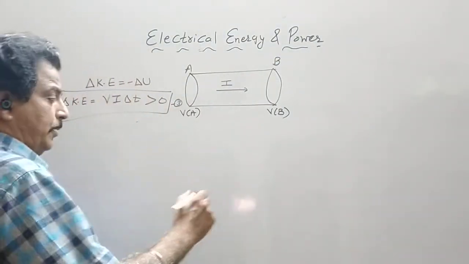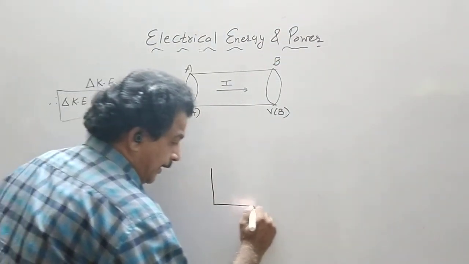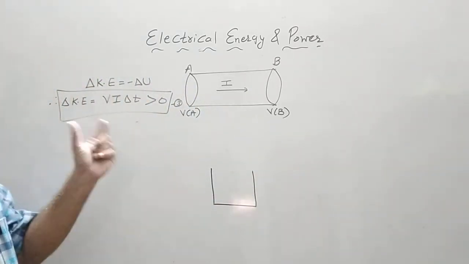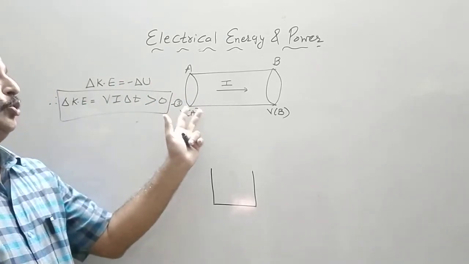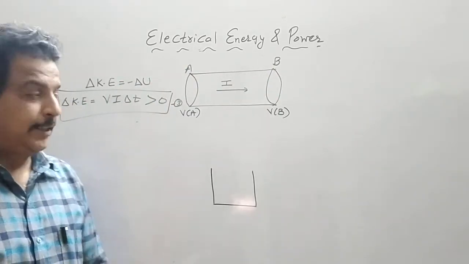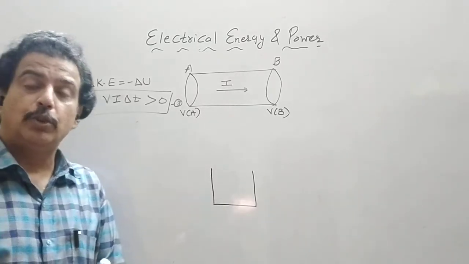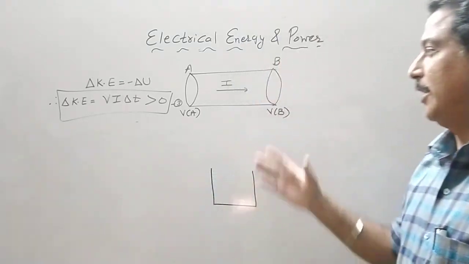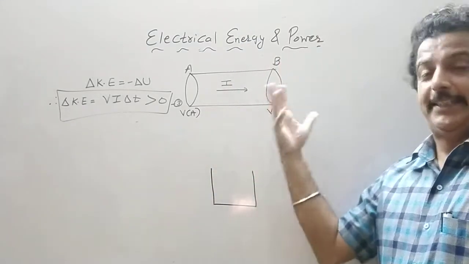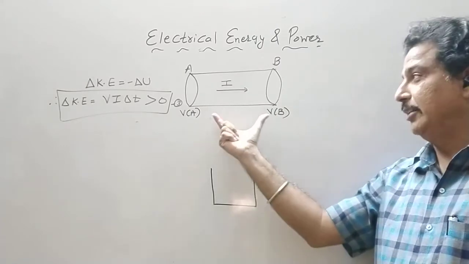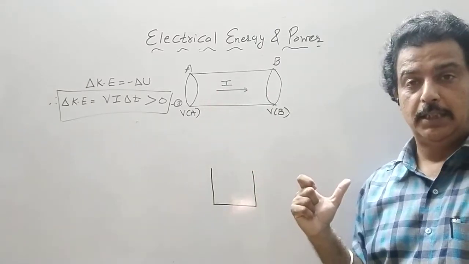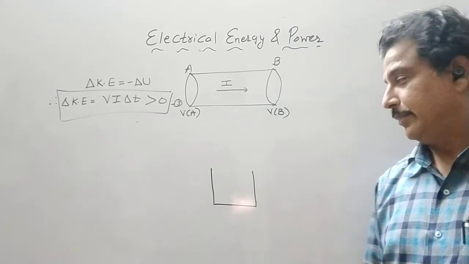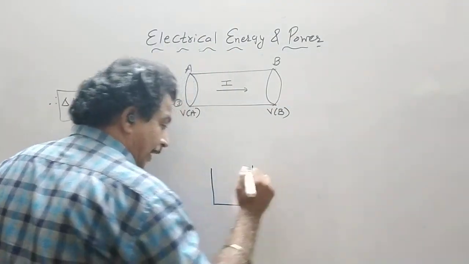So let us consider a simple electrochemical cell. Now we have to find out that when the charge flows from one end of a conductor to the other end of a conductor, this expression says that its kinetic energy should increase. But from where do they get this kinetic energy? Also we know that current will not flow by itself. You have created the potential difference, so the current is flowing from one end to another. So what is the source of creating a potential difference? The source is the electrochemical cell.